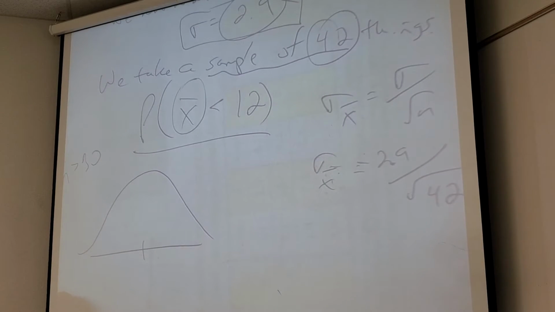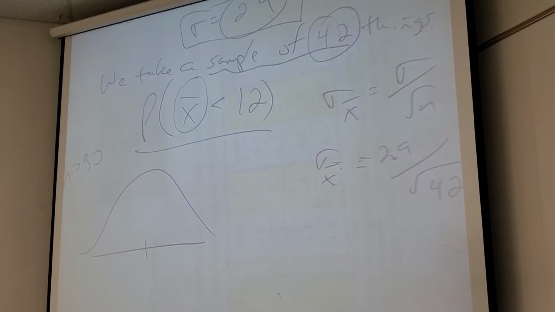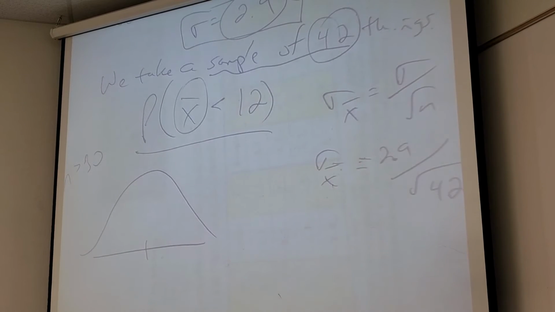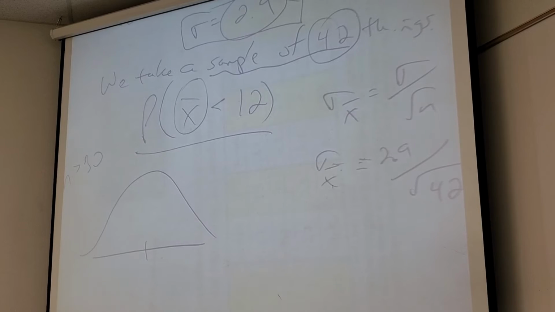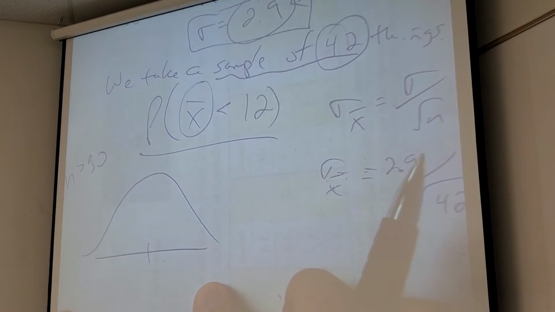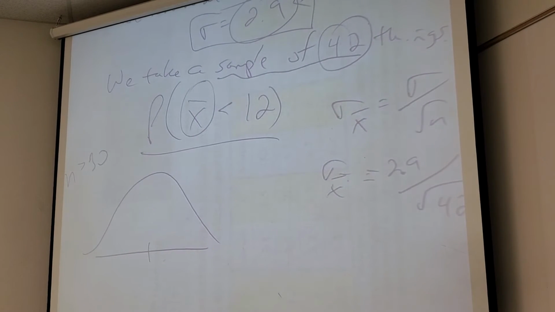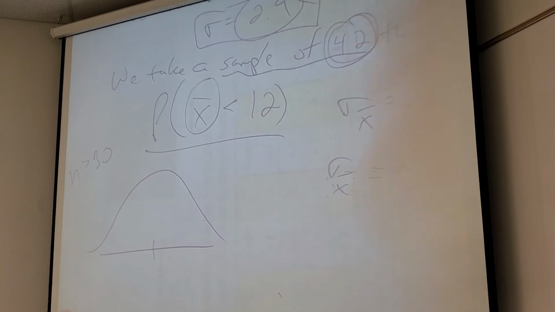Please understand, I'm never going to give you a problem like that. That would be so mean. Some of you guys have more time for the other ones, and some of you guys are doing this whole problem and you shouldn't. That would be so evil. I'm not quite that evil yet. But if I did say 22, we officially could not do anything, because I don't know what it's distributed. I don't know what it looks like. Since this is greater than 30, I know it's normal.